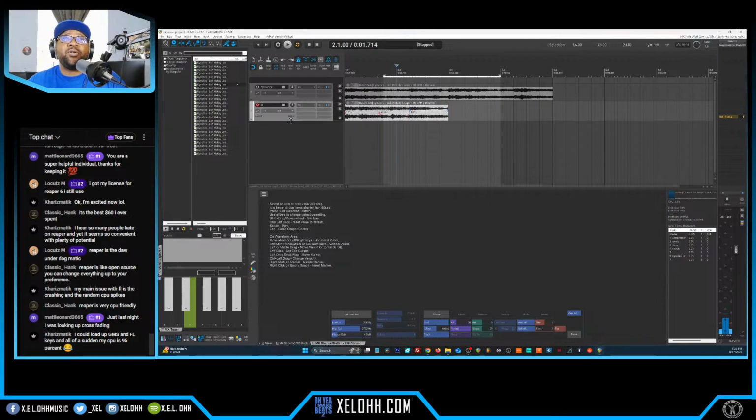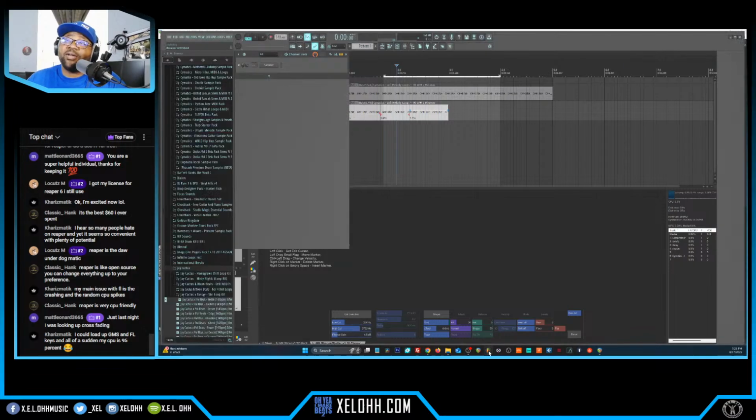And you can run this on Mac, on Windows, on Linux, whatever platform that you have, you can run Reaper. So it's like, what can't you really do? I know I brag on Reaper all the time because I just think it's a dope DAW. Like I said, I use FL Studio every once in a while. I haven't really been on there recently. I'm going to open up FL Studio just so I can have it in the background.